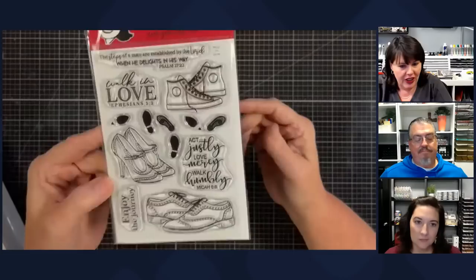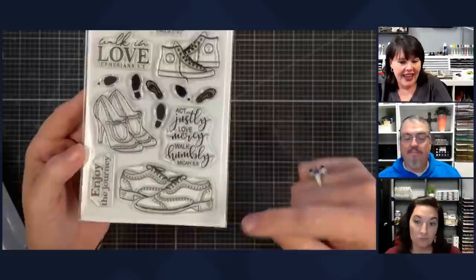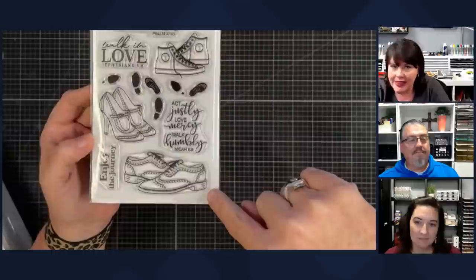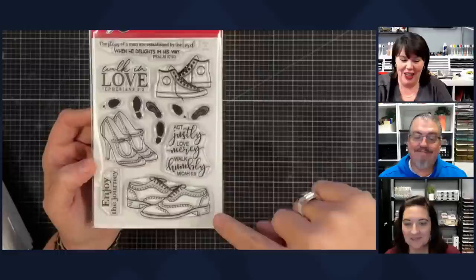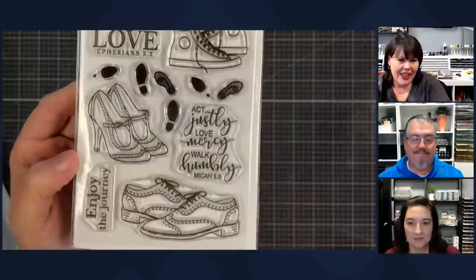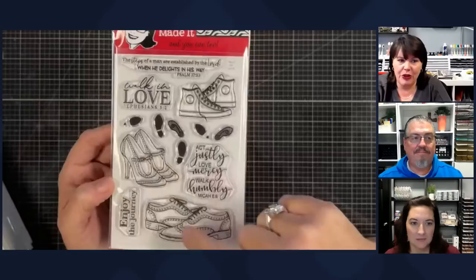This one is called Walk in Love — isn't this beautiful? I love these shoes. These shoes came about because my husband has a pair of black and white wingtip shoes that are my favorite and are his boys' favorite. When their feet could fit in them, they fought over them! Vinnie will wear a pair of black and white wingtips with a suit and nobody looks better. That's why I wanted to do that — and if you need something for a wedding that's different, this is so cute to make a wedding card out of.